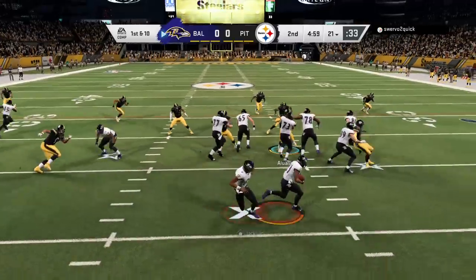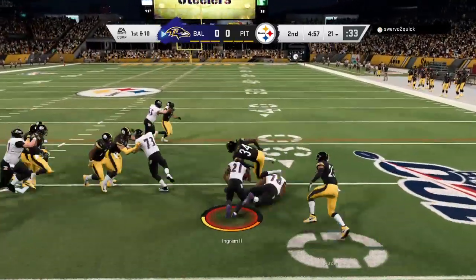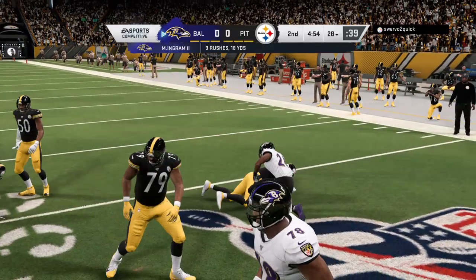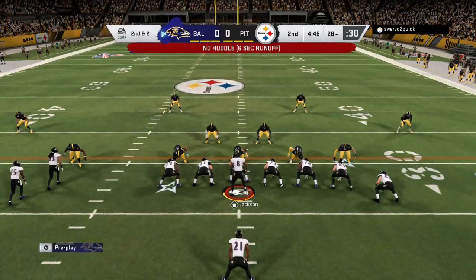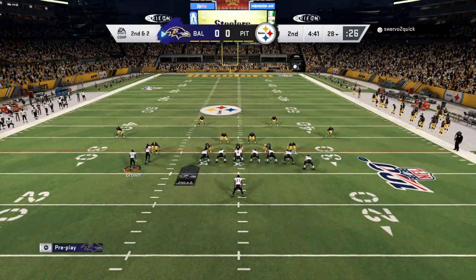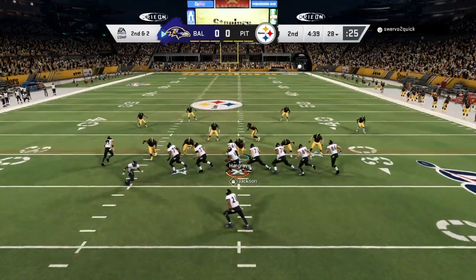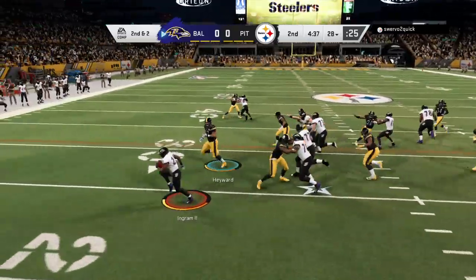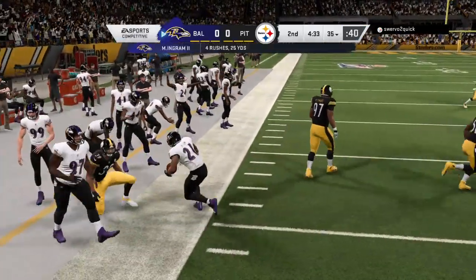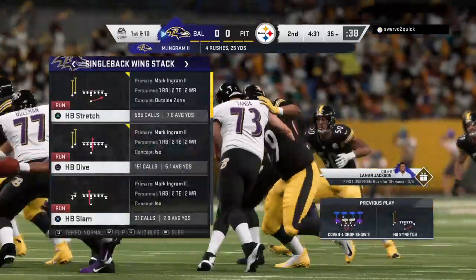This is Ingram on first and 10. And they'll get eight out of this before being stopped at the 28. Line of scrimmage, the 28 now as they come up on second and a couple. They run. It's Mark Ingram. And he's able to take this one up to the 35-yard line.